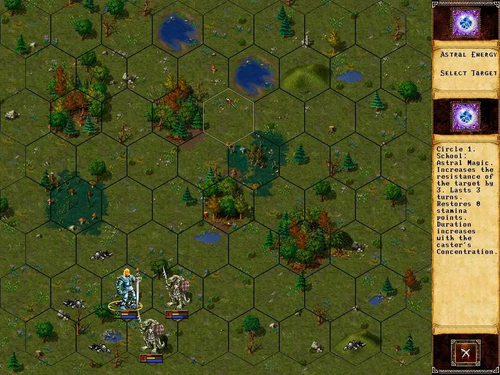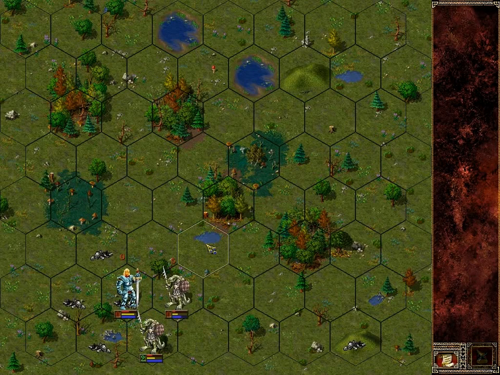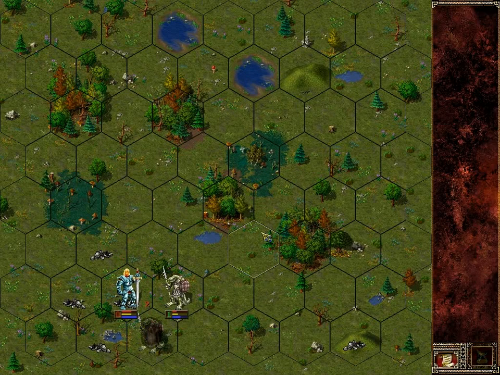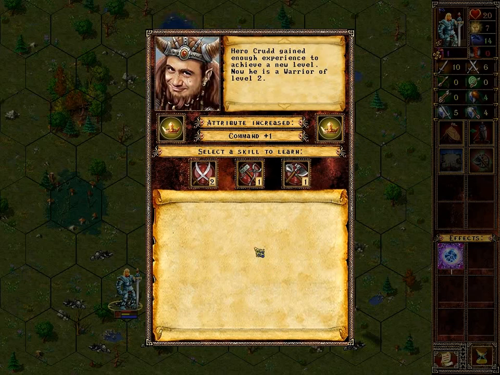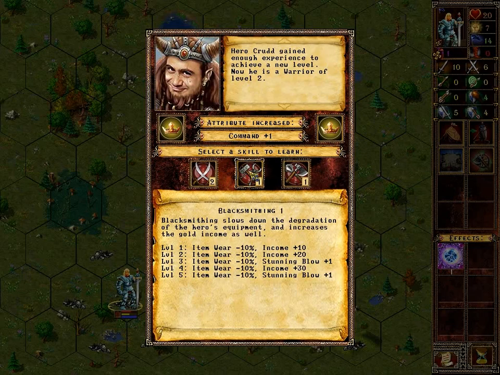Let's cast Astral Energy so we can still hit them back, and very hard. We will now cure ourselves with the Cure Wounds. And Squeal leveled up. He can now take Combat 2 for more precise strike and parry. Blacksmithing, which decreases the damage his gear takes as he takes damage in combat or when he hits things with weapons. Also gives us more income.